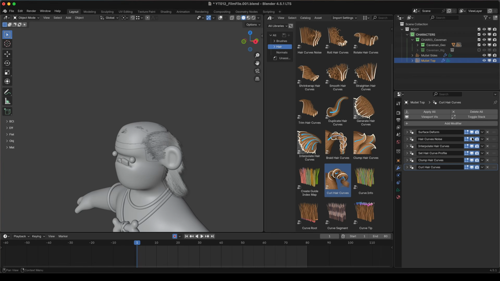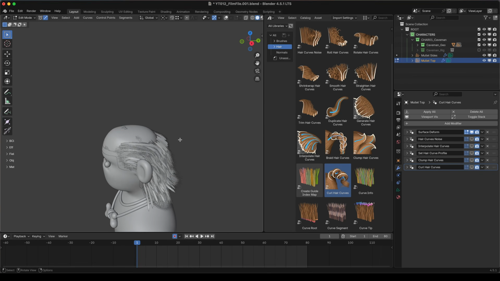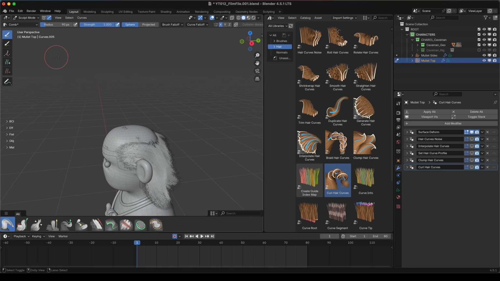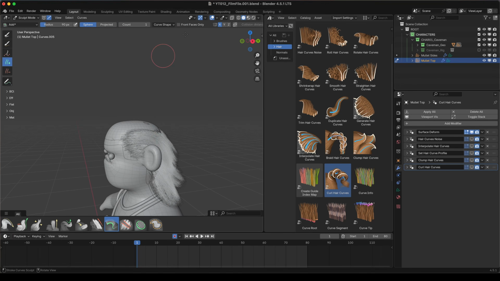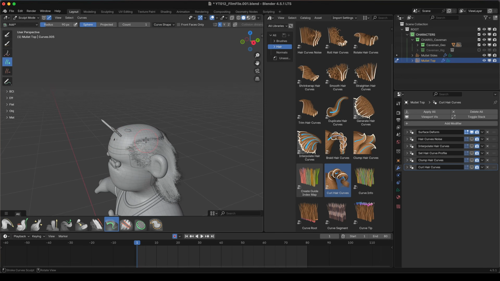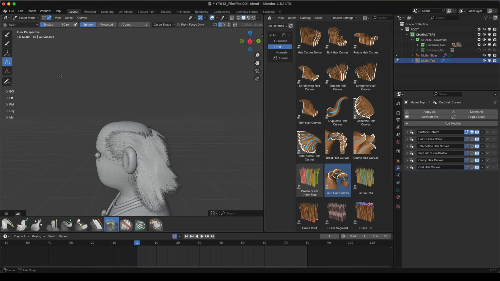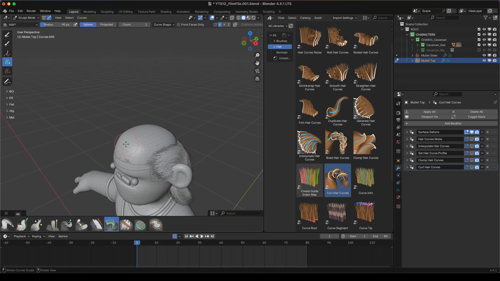And just to make this really simple on me, I'm going to turn off all of this so I can just kind of see what's going on. I'll delete those in edit mode, and then I'll make sure I'm in sculpt mode, and I'll start adding some more in. So again, we want to make the curve shape, let's make it 0.1. Let's see if that's long enough. Yeah, that's long enough. And we're just going to start adding in some curves here.